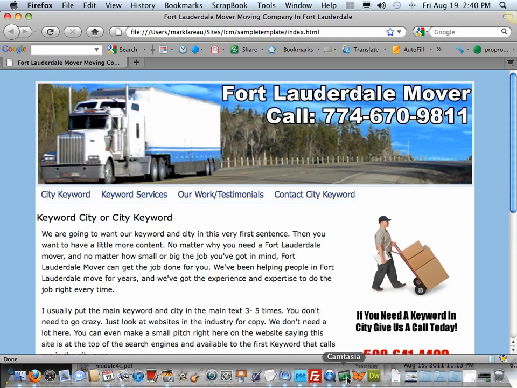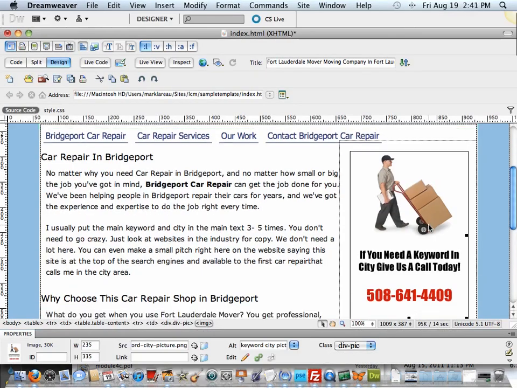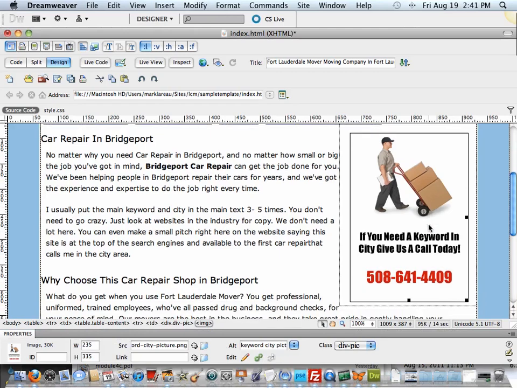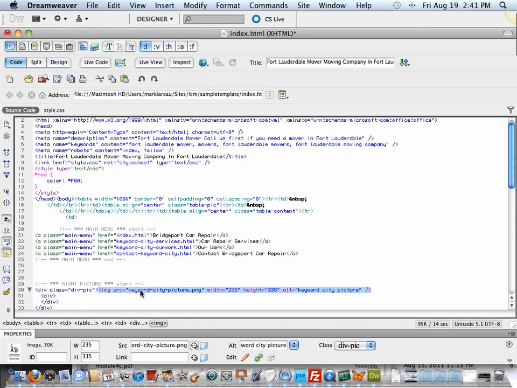But what we want to do with this is we need to make sure that we name this image Keyword City Picture, and then there's a thing called an alt image tag. Okay. And I'll just show you the code so that you can see what it looks like. We name this picture Keyword City Picture. So in this instance, Bridgeport car repair.